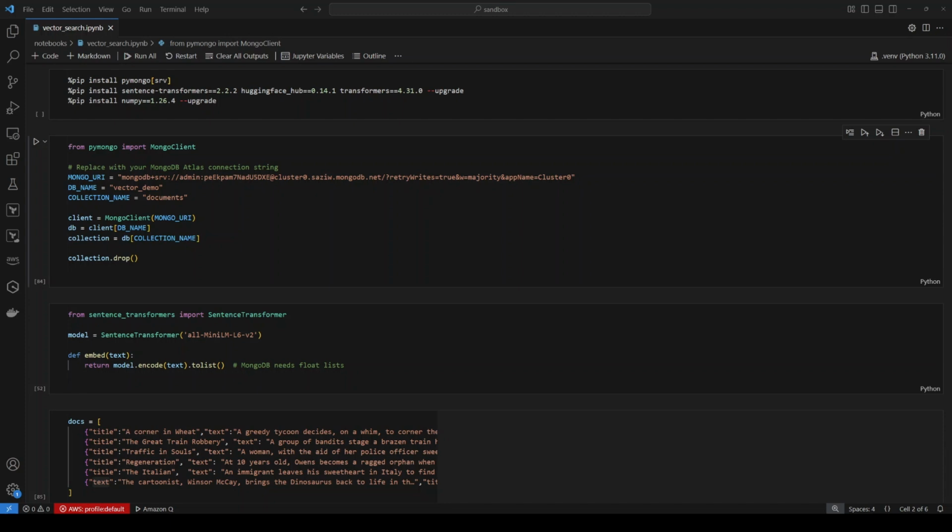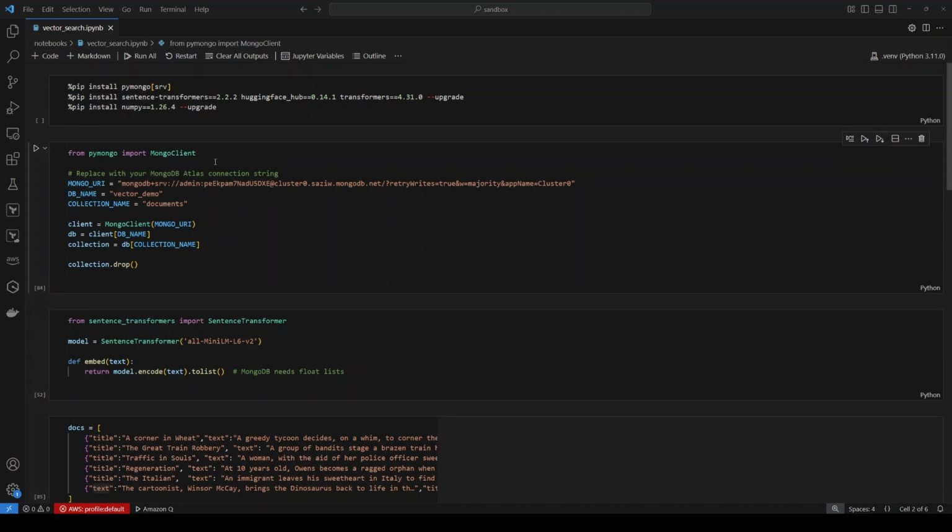So I'm using a Jupyter Notebook for this demo. The first thing I need to do is to make sure that I have all my dependencies. As you can see, I'm using Python, in which case I'll need to use the appropriate MongoDB drivers. So I'll install Pymongo and also make sure that I've got the Sentence Transformer libraries correctly installed. I did have an old version of NumPy on this machine, so I've had to upgrade it because I ran into issues earlier, so I'm running with this version here.